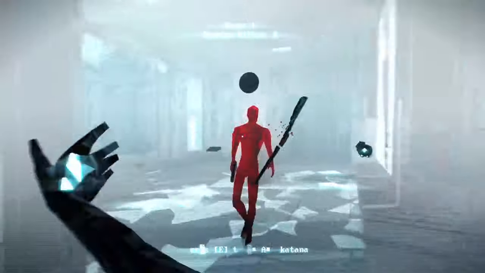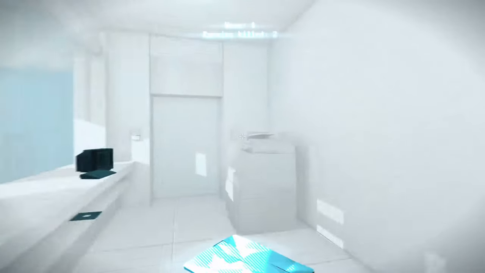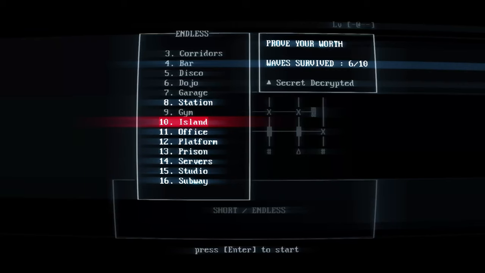Just get rid of these guys. Okay, so then the second one should be right there. And then access granted. And there's your terminal with a bunch of weapons.